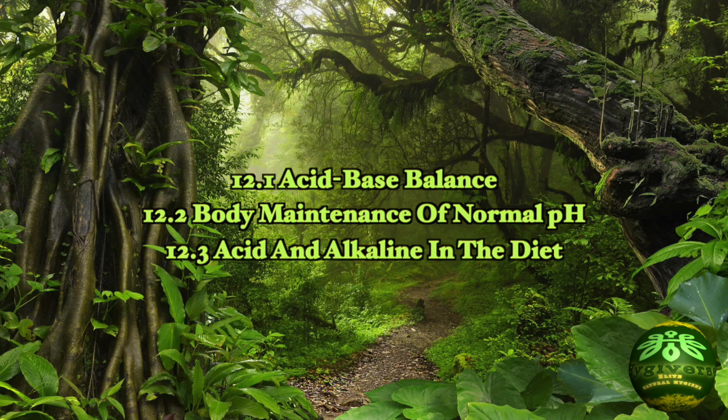Within the plant kingdom, the organic acids found in fruits and vegetables are metabolized and eventually become carbon dioxide and water. The alkaline elements such as potassium, calcium, sodium, and magnesium remain. Although many fruits are acidic in nature, when broken down into their constituent elements, the acids are rendered neutral and the alkaline elements are dominant. Therefore, the end result of the organic breakdown and digestion of fruits and vegetables is alkaline in nature.